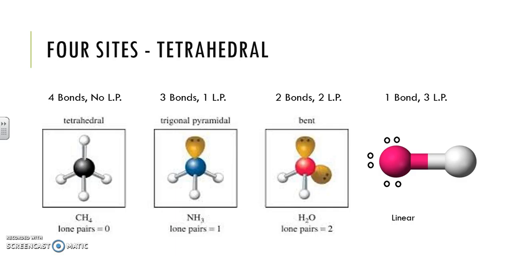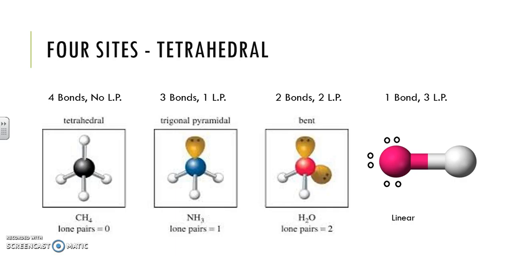Well, what happens if you need to replace one of those bonds with a lone pair? All you'd be able to see is that triangular shaped pyramid on the bottom. So we call the shape trigonal pyramidal, based upon the atoms that we can actually see. Replace another bond with a lone pair, and you're going to be down to that weird bent shape. And that bent shape is literally called bent. And the bond angle here is kind of funny. The lone pairs are really good at repelling other electrons because there's not a lot of mass behind it. It can actually push a little harder. So it squeezes down that bond angle to about 105 degrees.